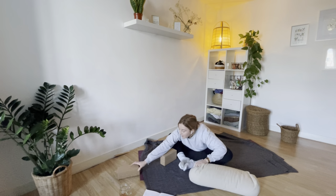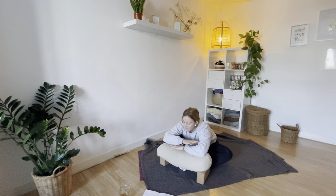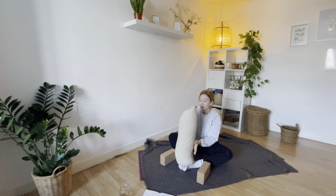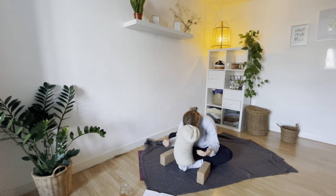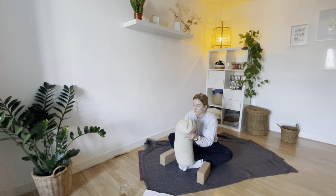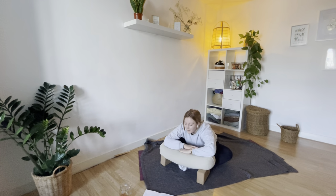So I like to bring my blocks and then rest the bolster or the cushions on top. And then you can maybe support your head with your forearms. If you feel like you need a little higher up, then maybe you bring your bolster onto a higher level, supporting the head, palms facing up. Or just allowing gravity to be there to support you. One variation is not better than another. Simply just what your body needs today.